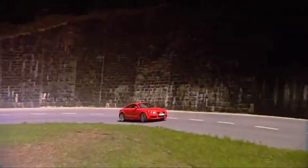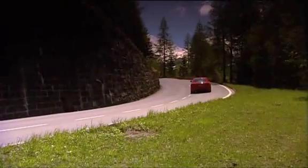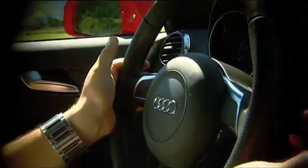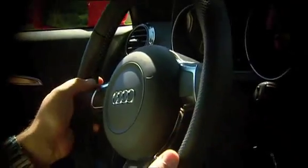You also get a choice of two gearboxes — a six-speed manual as standard, or you can option the DSG, or what Audi are calling it now, the S-Tronic system. It's that dual-clutch setup where there's one clutch holding first and another holding second. When you flick one of these paddles, it lets go of first and engages second, doing it all in about 0.2 of a second — faster than you could probably do it manually. It doesn't lurch, it doesn't squeal around, you don't get any nodding of heads. It's a really fantastic system, and it's £1,450 in the UK — 50 quid shy of £1,500 for a piece of technology that genuinely impresses you.